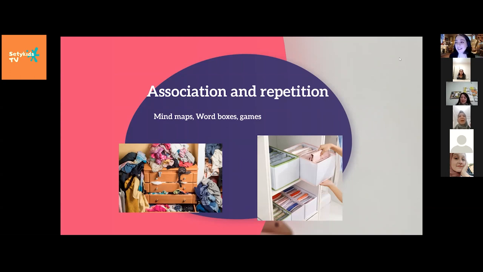I do it when I present a new topic. I remember using it when I was teaching shapes. I have a small box that looks like a treasure chest, and I cut out the shapes and put them in it. It really attracts attention when we first present it and open the chest together in a magical way, and then I show them each card and shape. Then we associate it with a real object.